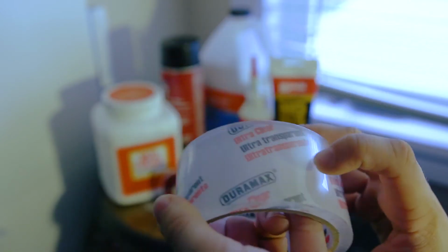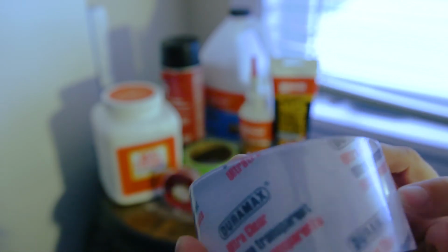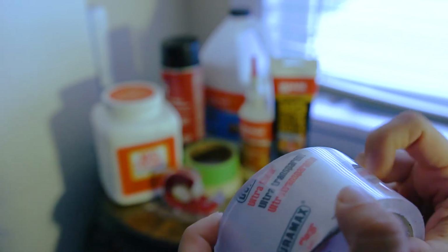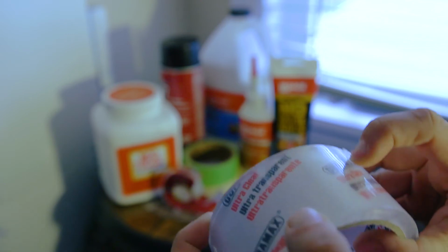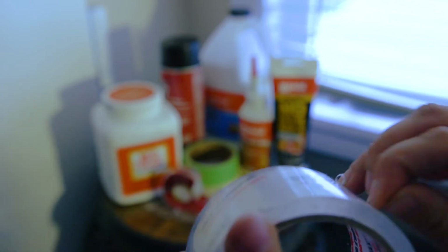It's kind of tricky because you've got to make sure that when you're smoothing it down, all of the surface touches and that you're not getting any creases or bubbles or ripples. You can get rid of bubbles by using little thumbtacks or something to poke a hole, or you can squish them to the edge, and a lot of the time that works. But yeah, you can use the packing tape to laminate envelopes.